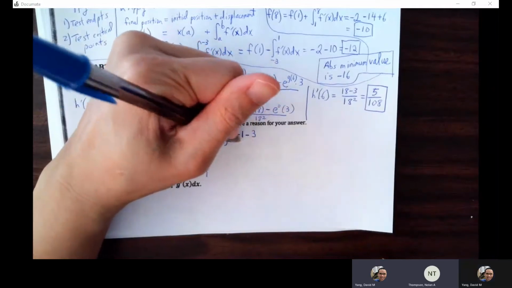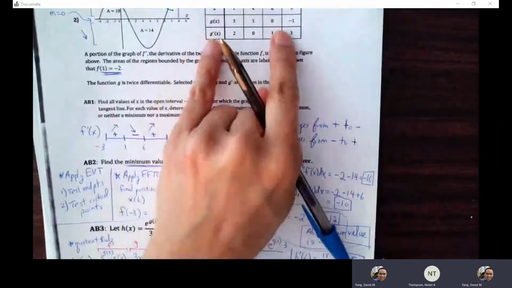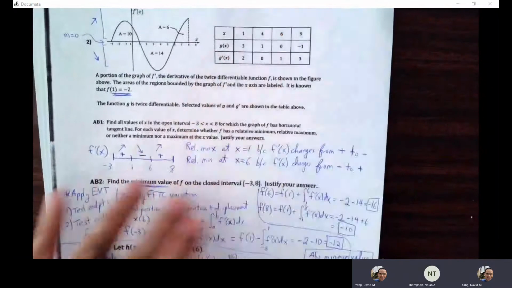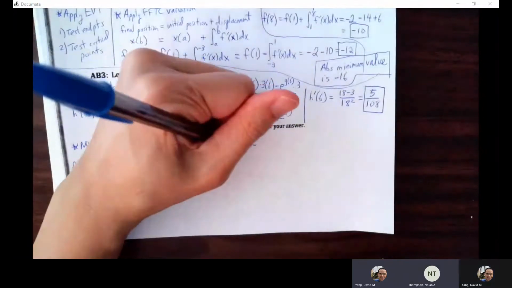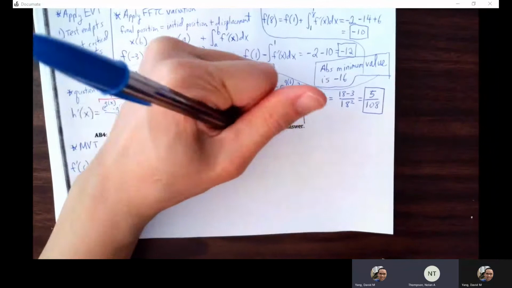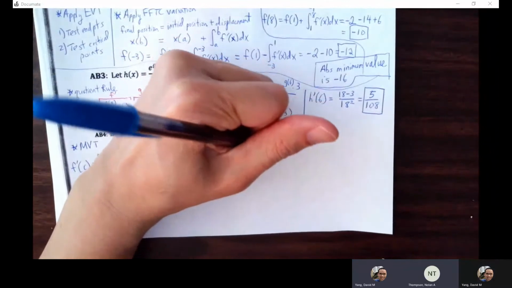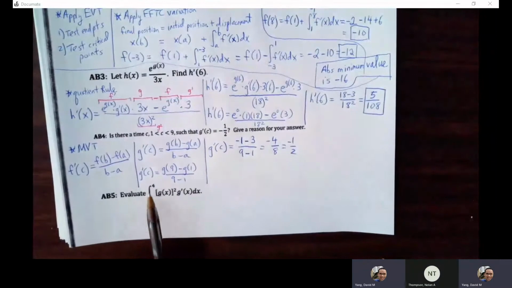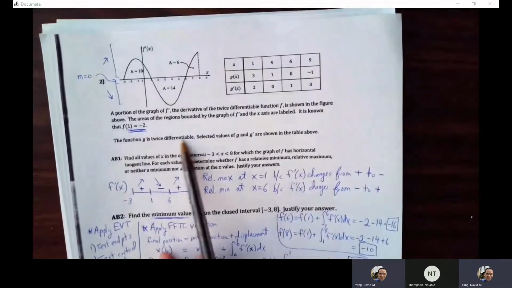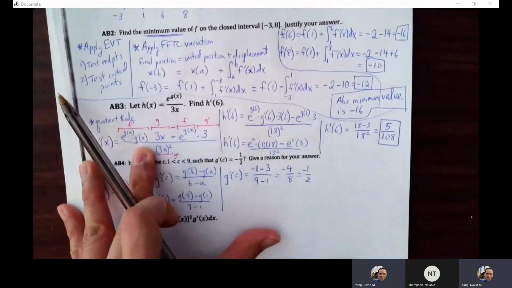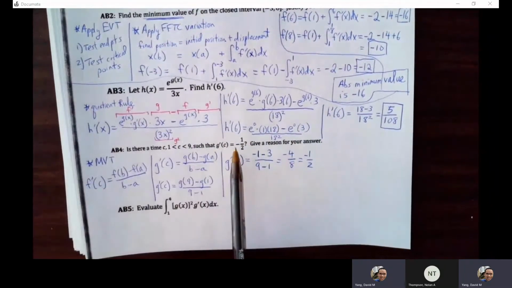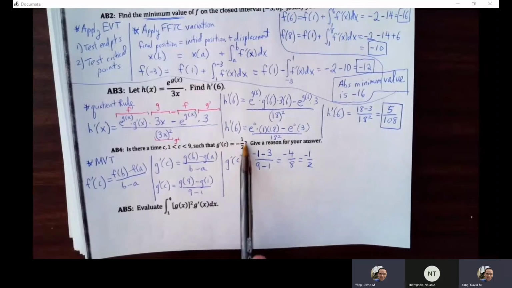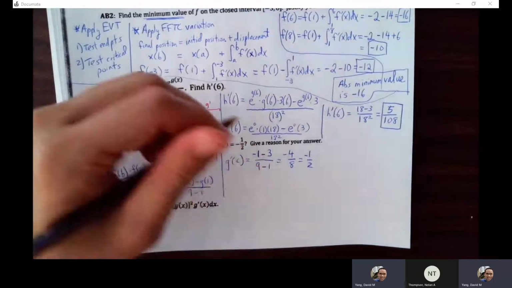-1 minus 3, over 9 minus 1, equals -4 over 8, equals -1/2. Yeah. We can guarantee the slope between the endpoints is -1/2. Our graph is told to be twice differentiable, so it's continuous and differentiable. So because the slope between the endpoints is -1/2, there must be a specific slope on the graph that is exactly -1/2.